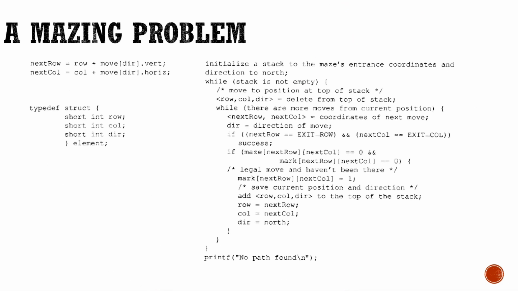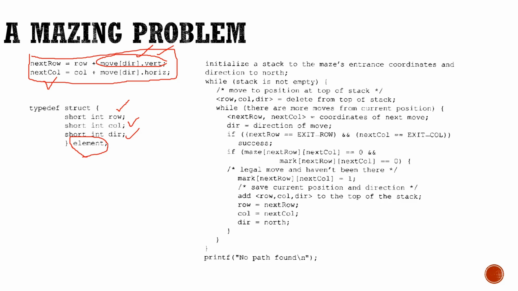Now to find the next row, the equation we follow is next row will be equal to row plus your direction, that is, your movement direction and your vertical value. That movement direction can be any of the 8 directions we have. Then in the same way for the column. So each element is associated with 3 components: first your row component, second your column component, then your direction component.